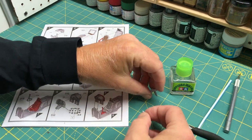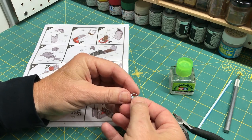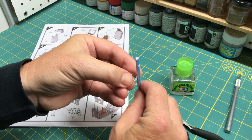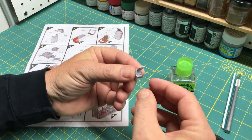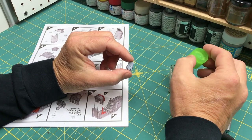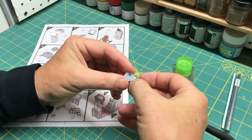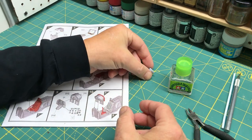So we've got the seat like that, and then we've got this part here. Now this part here is the seat belts, so I really want to make sure those are cleaned up good because I don't want any weird seam lines on them. Fits just like that. So I'll hold this. Run a bead of cement right there. Voila. That's in place. Not a bad way to do it. Okay. So there's that.